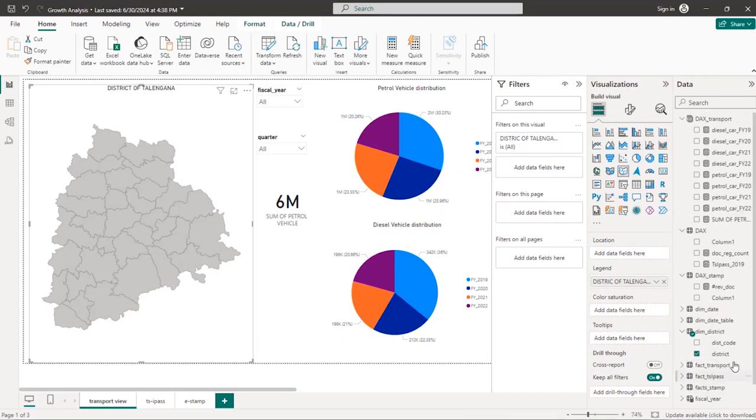I don't know why the map is just refusing to work.